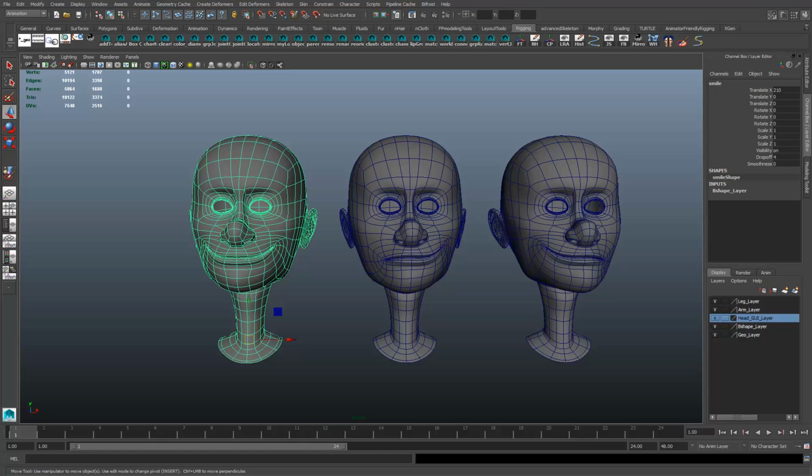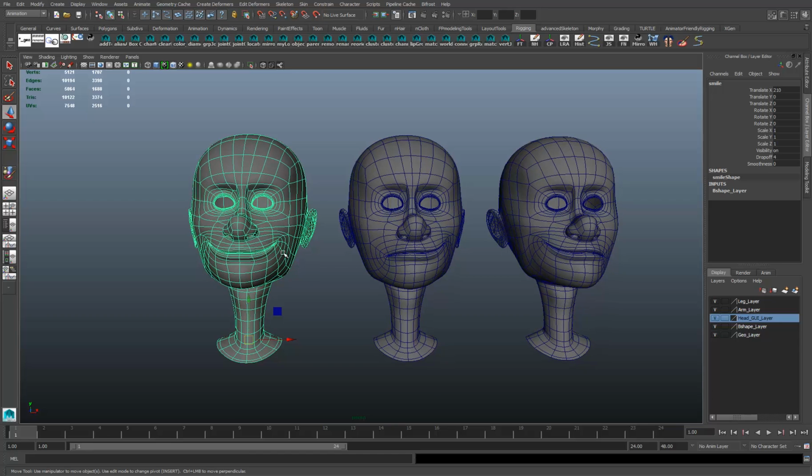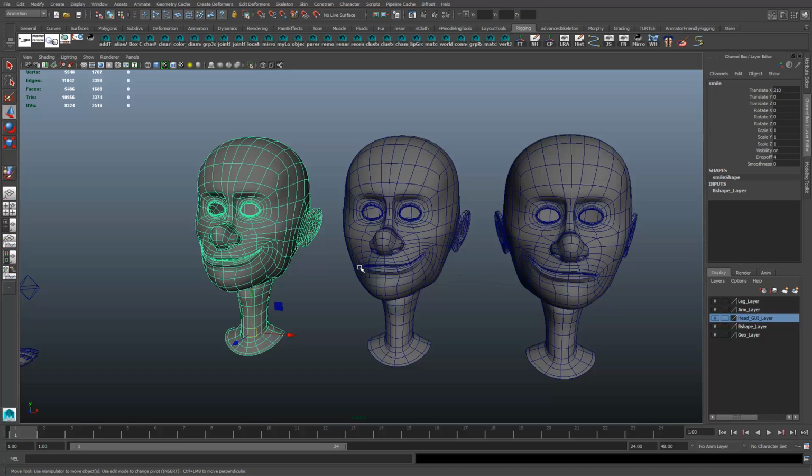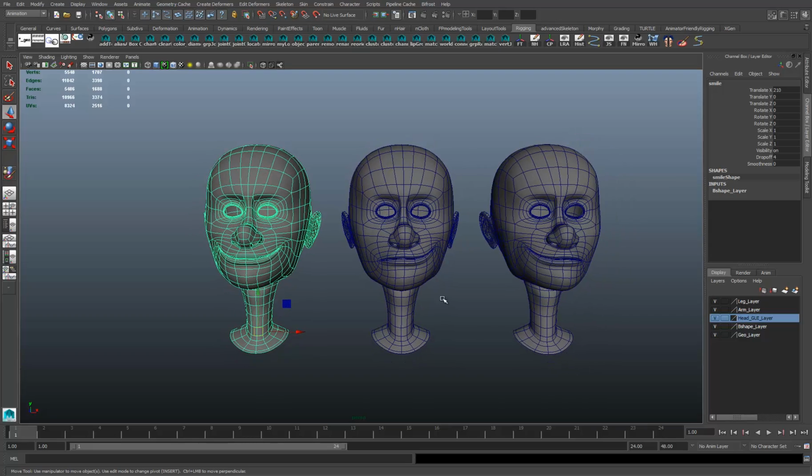So as you can see here, I have a smile that I made using the move tool with the symmetry option turned on, and then I took that using a blend shape and put that blend shape to the other two heads and then ran them and then painted out the right and the left side to get the results that I have here. So I'm going to show you this whole workflow and how I did that, and then we'll attach it back to the head and you can see the results.